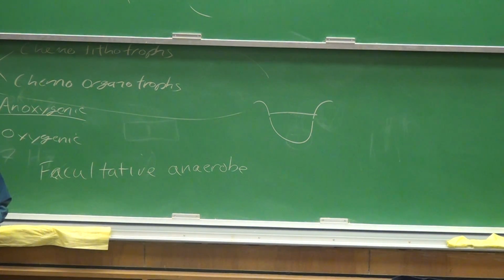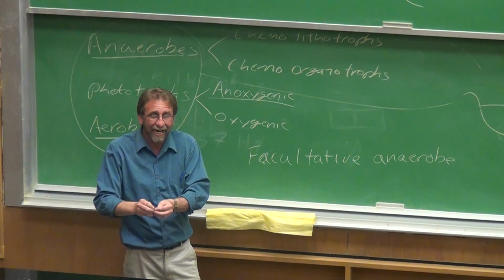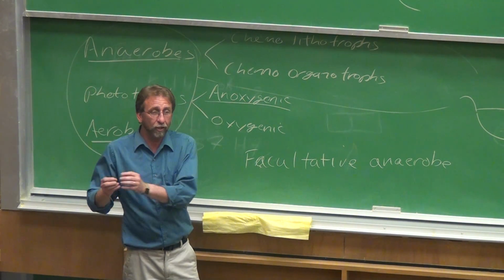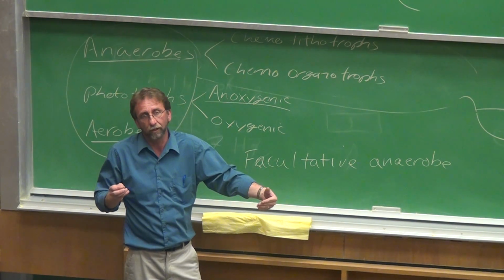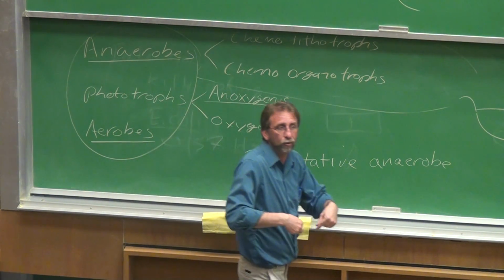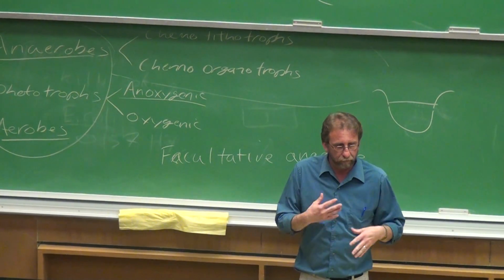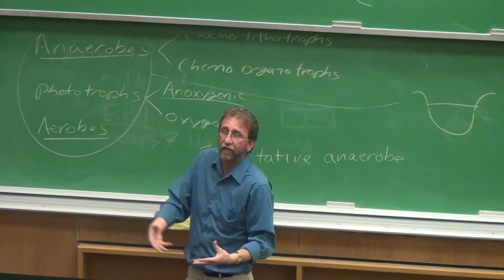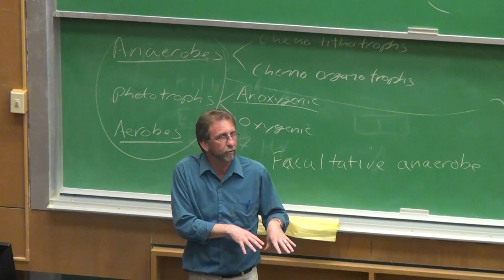For us, oxygen serves as that electron acceptor. So when we've broken down glucose and we've taken all the energy out of that electron that we can, we then transfer it to oxygen and the process can continue. If we don't have oxygen available, then the process stops and we stop breaking down glucose. And this is what happens in our muscles when we start working out really hard and we're not getting oxygen delivered to our muscles like we should. And if you haven't been working out regularly and you go to the gym for the first time and you do that, your delivery system to your muscles probably isn't real good.